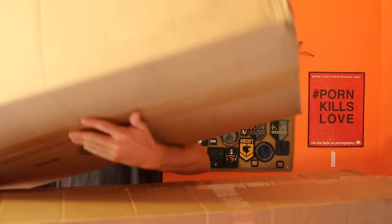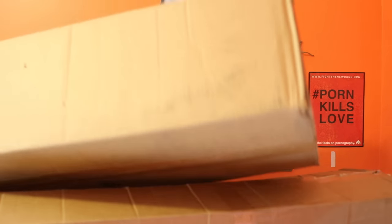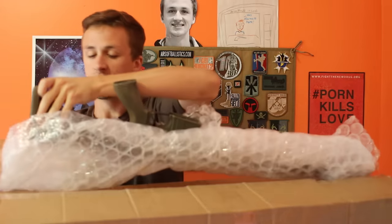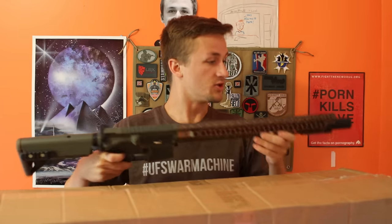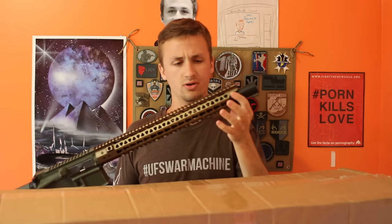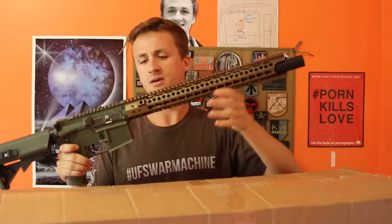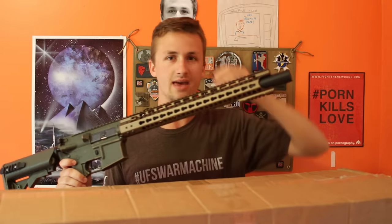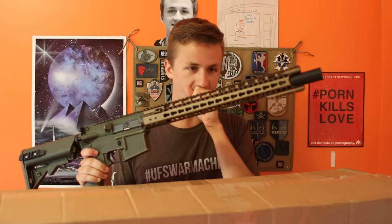First one here, the big giant box, is my DMR. This is a gun I specifically wanted — a DMR — so I actually traded James for this. It has a G&P suppressor up here, I believe it has a tightbore barrel, and then this is the G&P MOTS keymod system. It's kind of like the Crytek LDOA rail system.